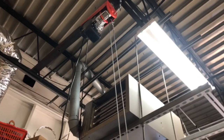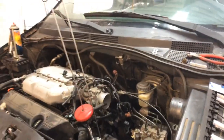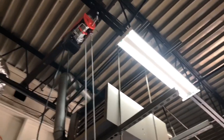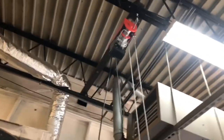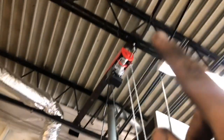I put this hoist in my shop because I was working on a Dodge truck. Well, I made a couple videos about it where I took the bed off it. And so when I took the bed off this truck, dude, I wasn't really sure how I was going to get it back on. And I was walking through Harbor Freight, and this hoist, which is supposed to go in a gantry, was sitting in the open box section. I think it was priced at $100, and normally it's like $170. So I just went ahead and bought this thing and climbed up there. I had to build, you can see the roof here has these main beams.